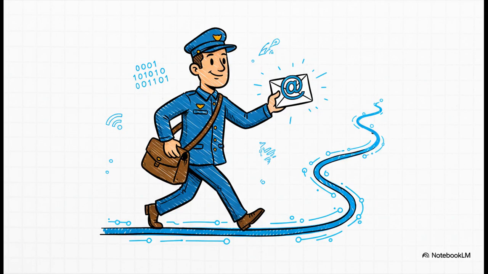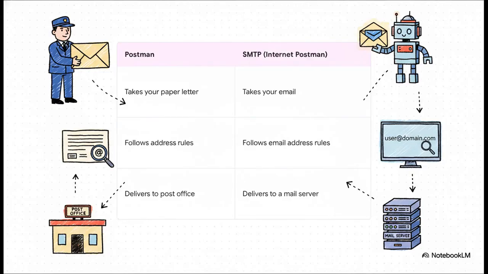That's it. So really, the absolute easiest way to think about SMTP is to just picture a postman, but a postman for the internet. His entire job is to pick up your digital message and make sure it starts its journey to exactly the right place. And honestly, when you put their jobs side by side, they're practically identical. A regular postman takes your physical paper letter, SMTP takes your email. A postman needs a street address to know where to go. SMTP needs an email address, like name@example.com. And finally, your postman takes the letter to the local post office. Well, SMTP delivers your email to something called a mail server, which is pretty much the internet's version of a post office. See? It's the same logic, just happening in the digital world.